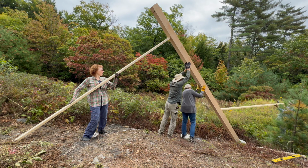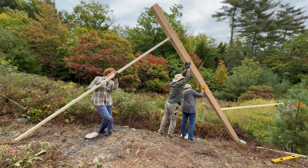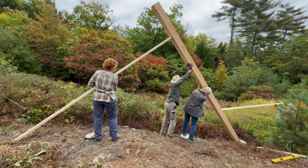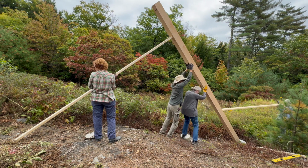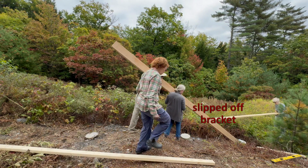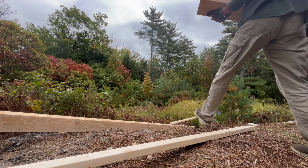Do you think it's gonna move? And I'm on the wrong side of this board for our rule. The metal looks like it's higher up. Yeah. I wonder if we need to put something under the bottom of it.